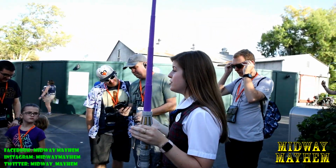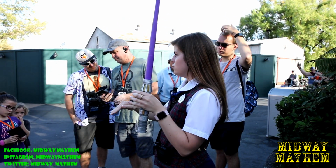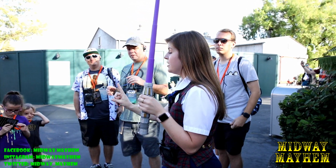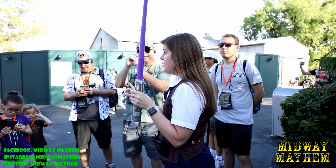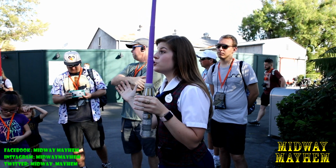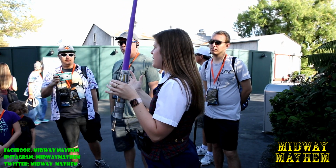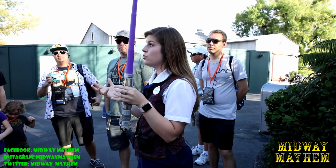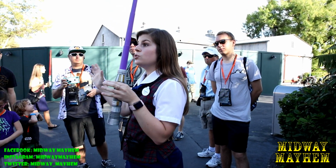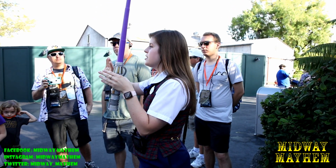Well, they updated the attraction in 2011. Now, when they did this, prior to 2011, you actually went on one specific flight simulation every single time. When they opened up the attraction again, they had over 200 different simulations of this attraction. So you'll go to multiple different planets just depending on the specific ride that you get on. Now, it is completely random. So you may go on the same flight simulation twice in a row, or it could be something completely different.